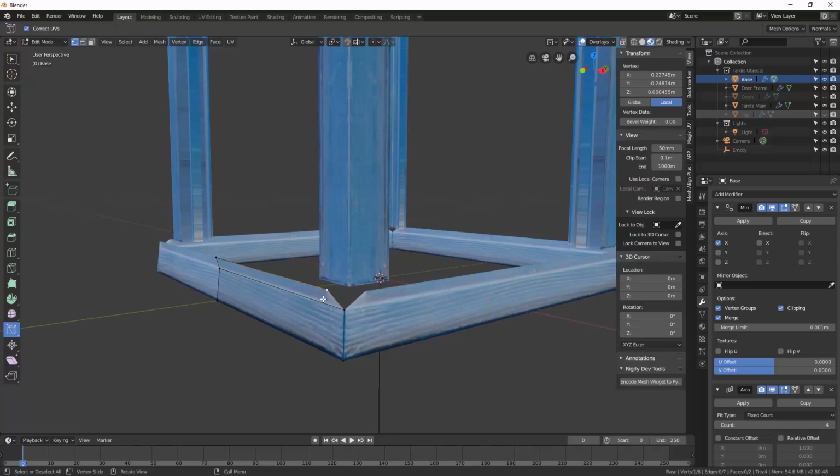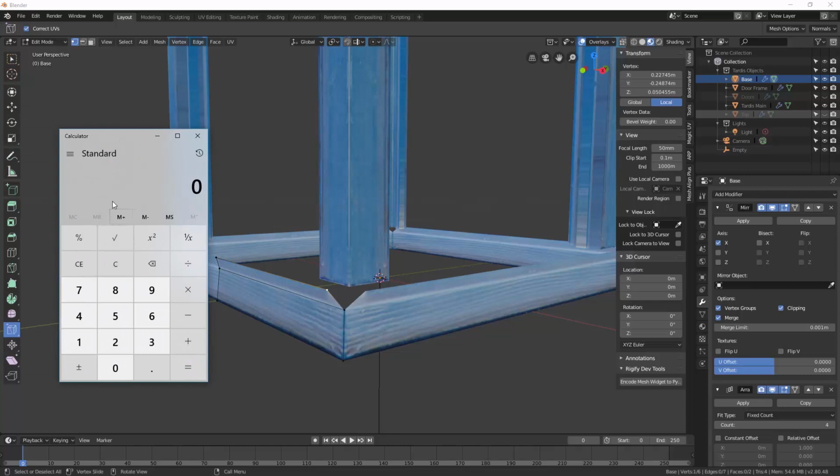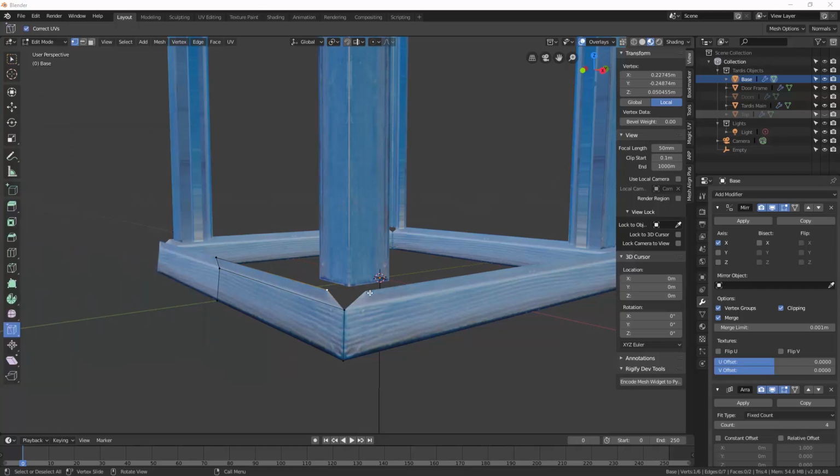Same, now we need to do the same with this particular one. Let's go to vertex mode on number 1 on the keyboard. Let's do the same thing again. So we've got 0.24874 minus 0.22745. That gives us that figure.